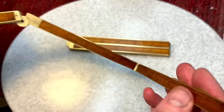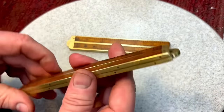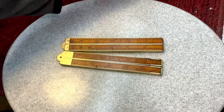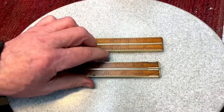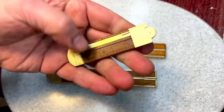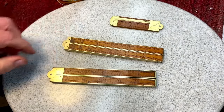So there we go. You all wanted to see the box rule is done, because I'm sure maybe some of you have them. So if you're going to do it, my suggestion is Barkeeper's Friend, a toothbrush, and it makes quick work of this, you know. Otherwise, if they're in good shape to begin with, if they look something like this, you just leave them the way they are, you know. But there we go. What do you think?